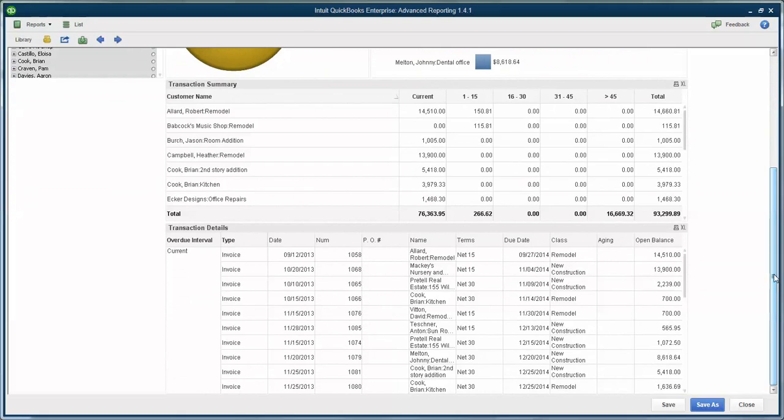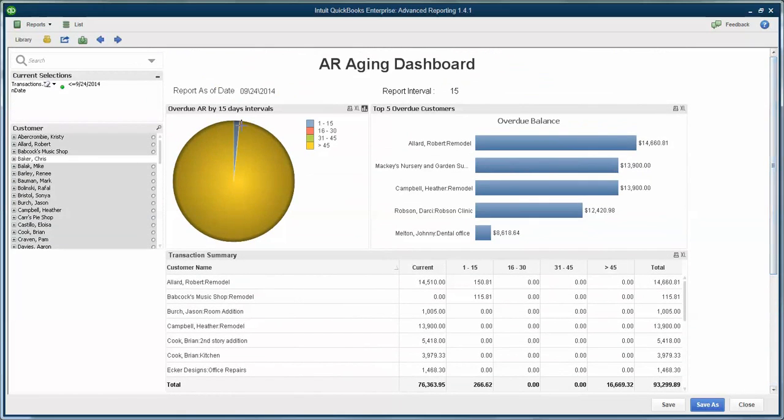So you could see the specific transactions that make up the balances for each of these customers. Now, everything that you see on the screen here is its own separate object, and every object can be customized to your heart's desire. So we've created these as just kind of basic starting points for you, but you can go ahead, get into the details of them, and change them in any way. I'll do something simple to show you how that works.